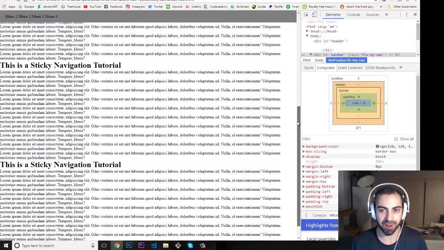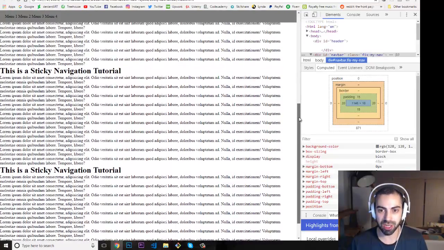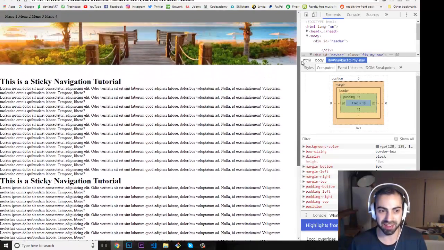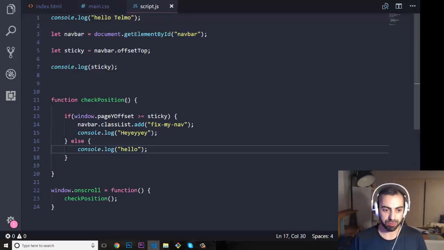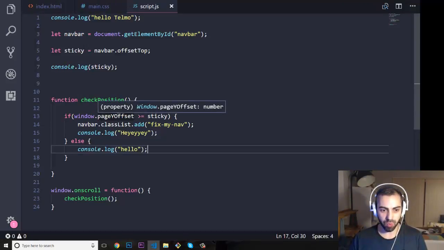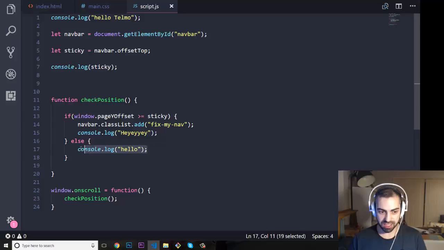Bam! It got sticky. But now, if we are trying to go up, it's still sticky. This is not what we want. So we go in here to our script.js, and where it says if window.pageYOffset is bigger than sticky, we're going to put this. But if not, else, let me remove this.